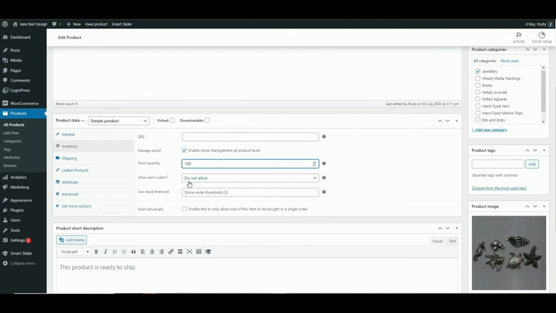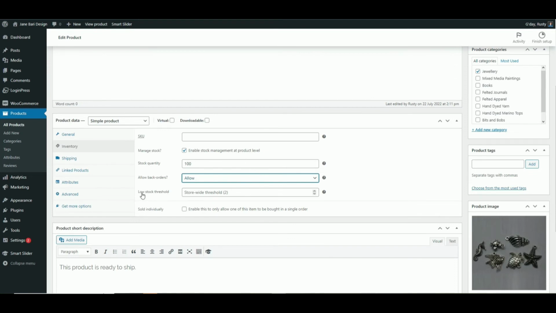The next step down is important because this is where we allow customers, if that gets to 0, we have no more in our warehouse. At the moment, it says do not allow, so the product will actually disappear from your store. If you change the option to allow but notify customer, the customer will still be able to buy that product, it'll still appear in the store, and they'll get an email telling them that it's on back order. And the next option was allow, and the customer will still be able to buy the product, but they won't be notified that it's on back order. So these might be for things that you can get at pretty quick short notice.